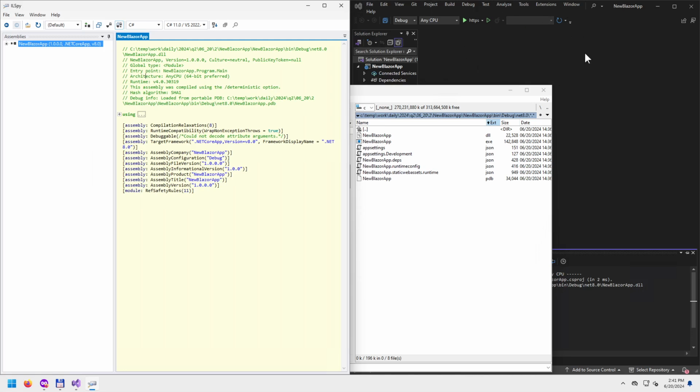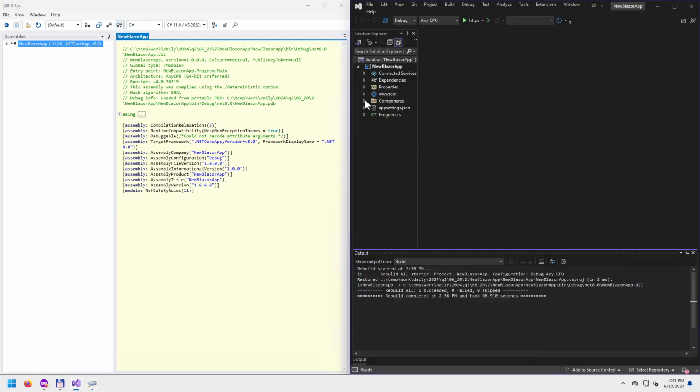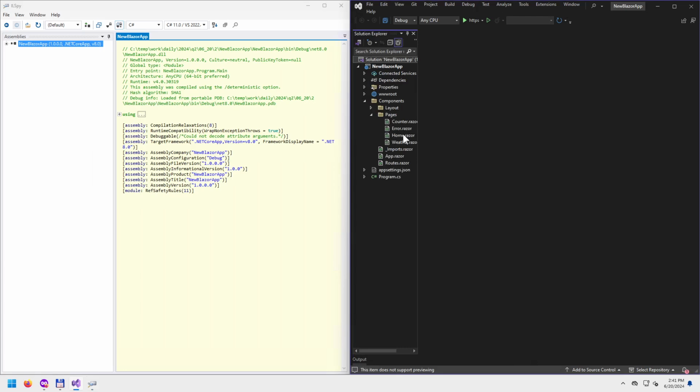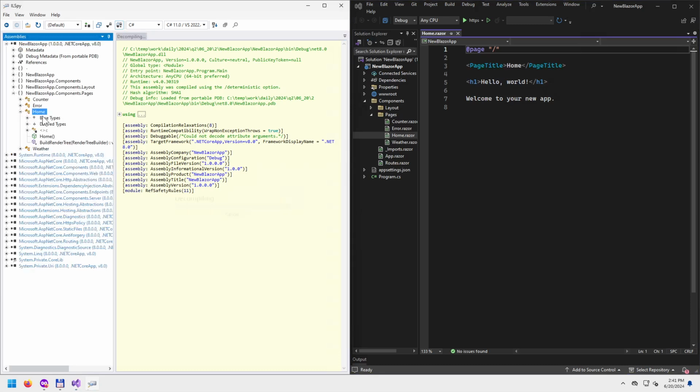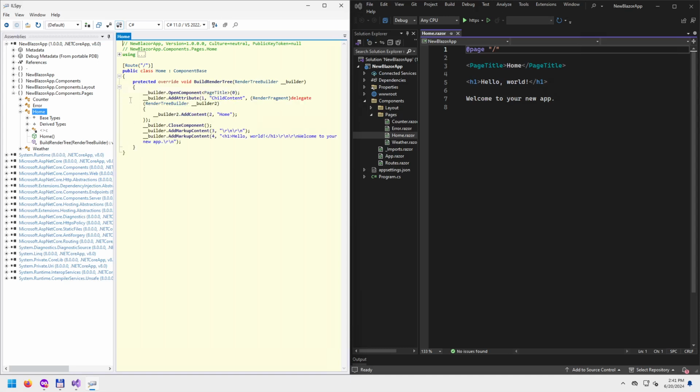Okay, and then let's go to the same place: Components, Pages, Home. NewBlazorApp.Components.Pages is the namespace, and then Home is the class. Expand everything.